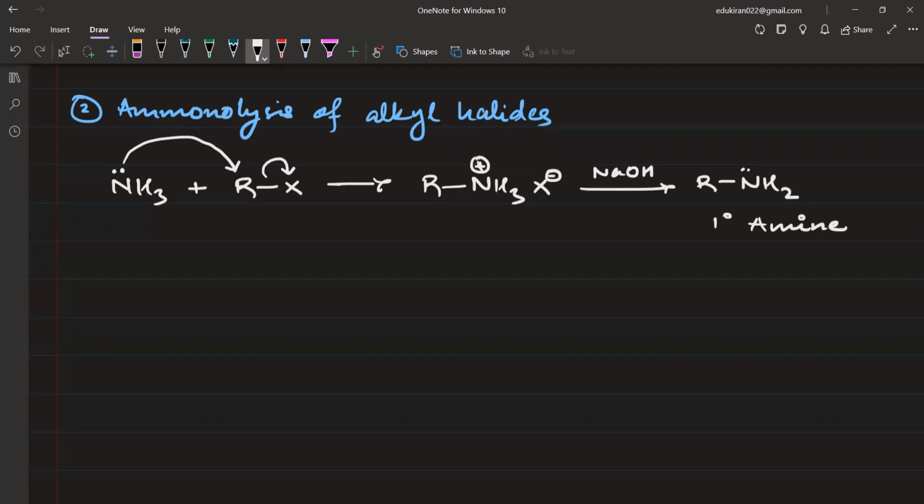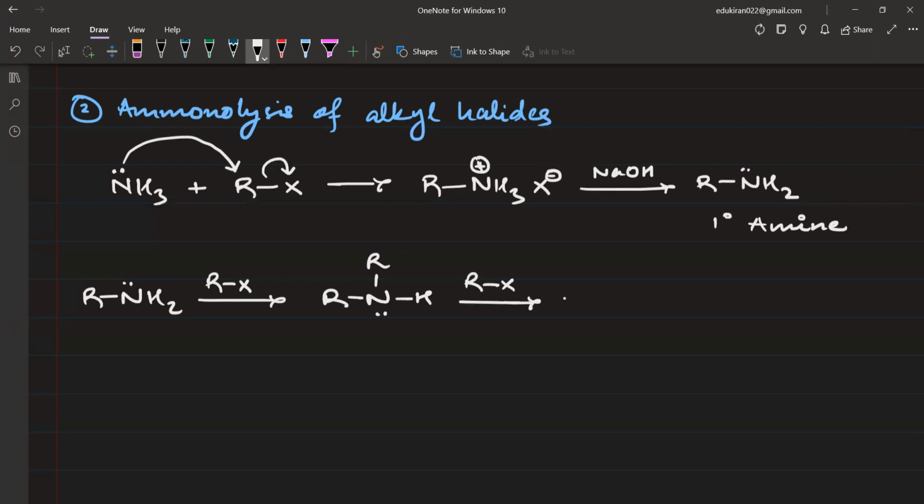But let's suppose you have found 1 degree amine, and obviously you will not, if I take 1 mole of NH3 and 1 mole of alkyl halide, not all the moles of ammonia are going to get converted to 1 degree amine. Some ammonia will be left, and some alkyl halide will also be there. So this RNH2 can again react with the alkyl halide, and after NaOH, it is going to give you 2 alkyl groups and 1 hydrogen on the nitrogen atom. It still has a lone pair of electrons, so if it finds any alkyl halide, it will react again, leading to the formation of 3 degree amine.